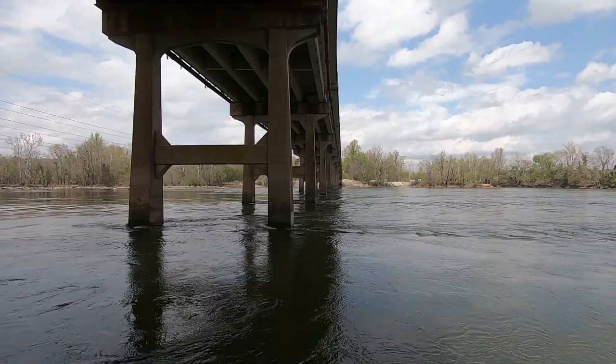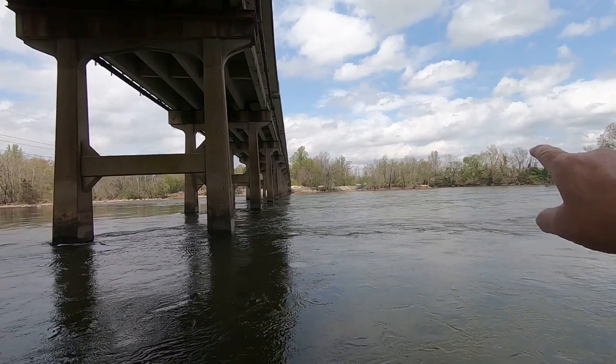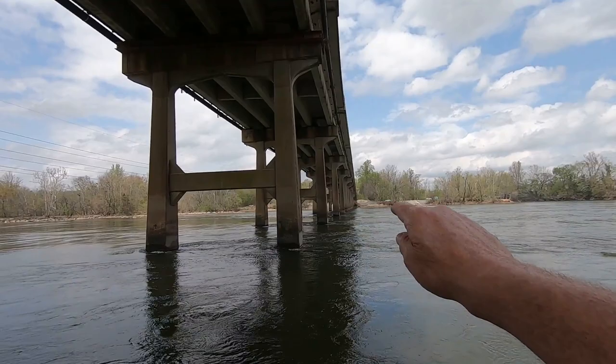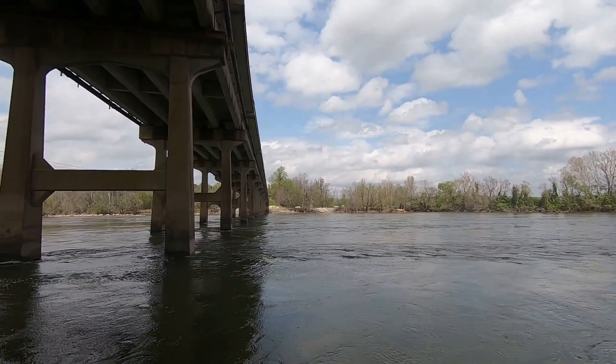This is the Gaston Bridge. You can see the row of pylons here and the Gaston boat ramp on the other side. There are no good places to fish on the Gaston boat ramp side from the bank — it's too shallow and you'll stay hung up. This is the deep side. The fish will hang behind these pylons and school up. There used to be another bridge here before they built this one; I think they tore it down in the 70s.